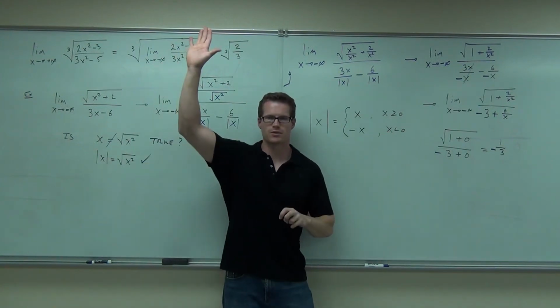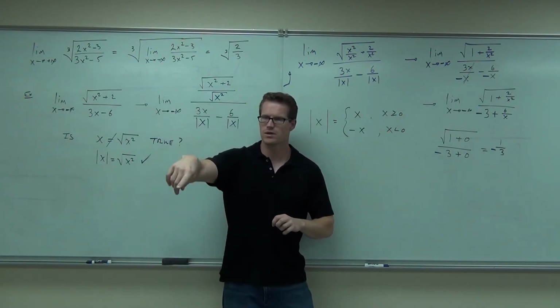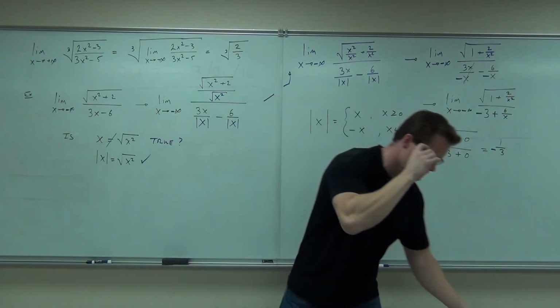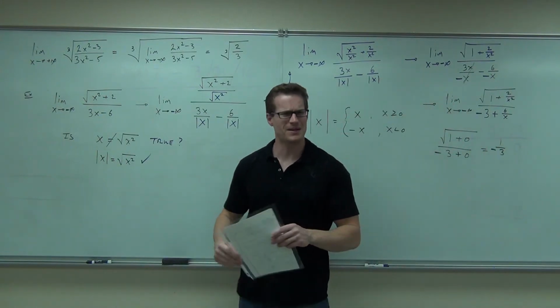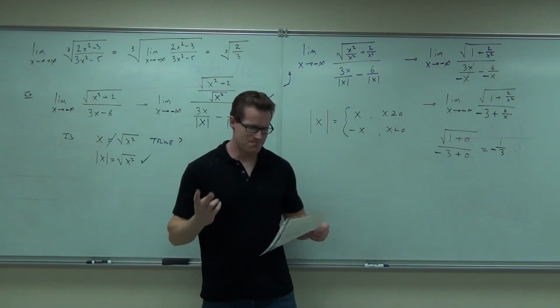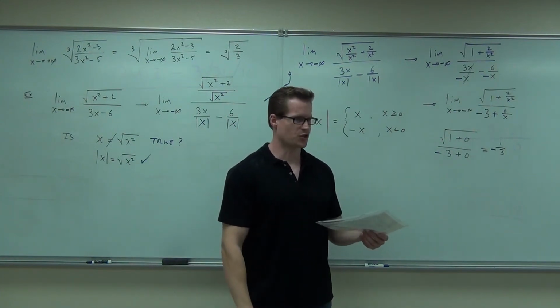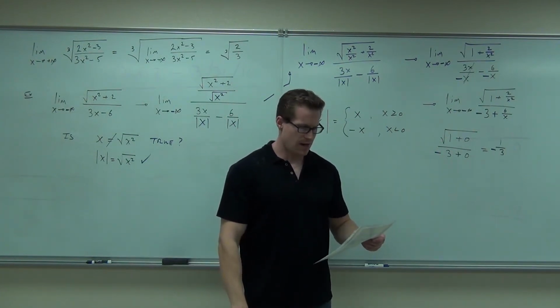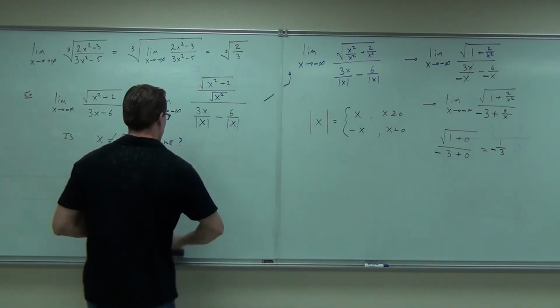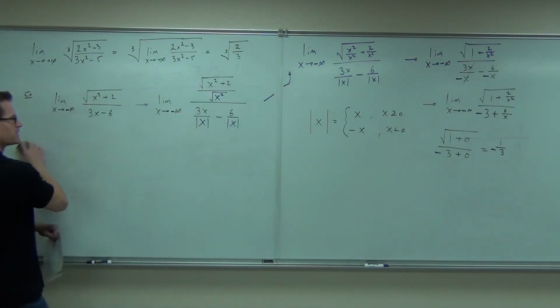How many people understood that? Cool. This row, you guys all right with that? All right. Hopefully that made sense to you. We're going to do one more example, maybe two, just to start it off. Let's try that. Show you something kind of cool, interesting that you can do.